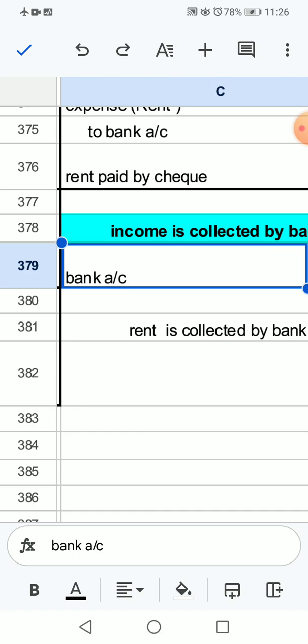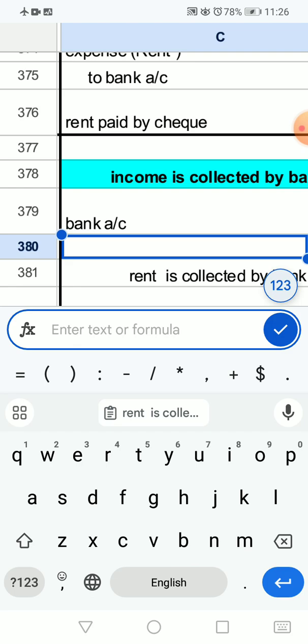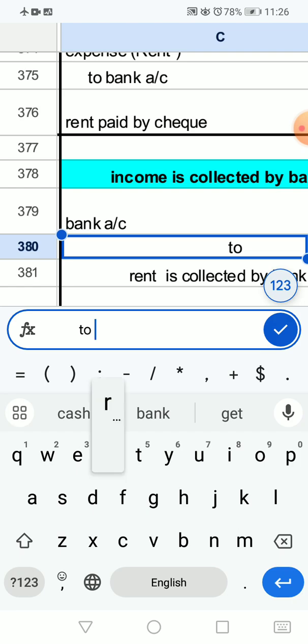Secondly, why is your bank account increasing? Your bank has received rent and the amount of that rent has been deposited in your bank account. Due to rent, your bank account has been debited. What is rent? Since you are receiving the rent, it is your income. The place where you write the income is the credit side. Income is always written on the credit side, so you will put rent on the credit side. So here you have your entry.